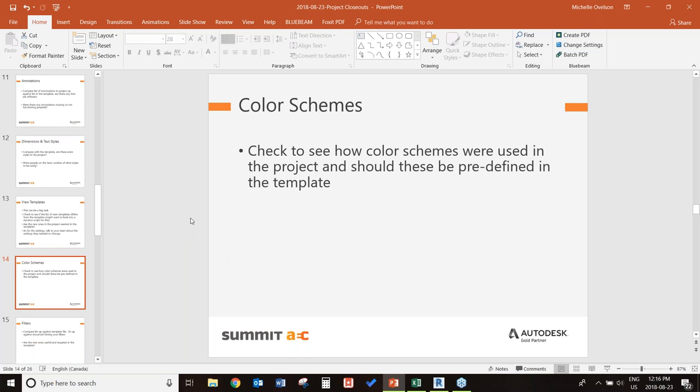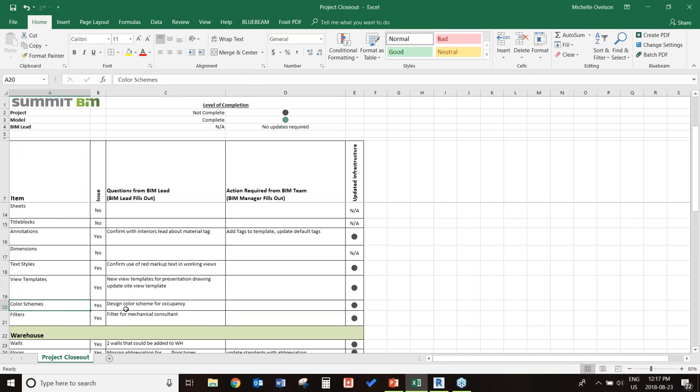Color schemes. You also want to check color schemes in case your team has put together a really good color scheme for design or for area plans that you find you're creating all the time, or grabbing from previous projects. These will usually jump out to the BIM leads because they'll know that they've been grabbing it from other places. Or if something was done and it worked really well, you want to make sure that gets written up in the section here, so that they can look at that too.